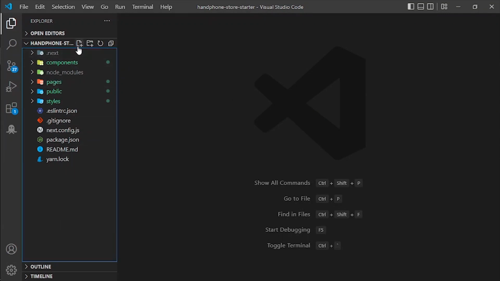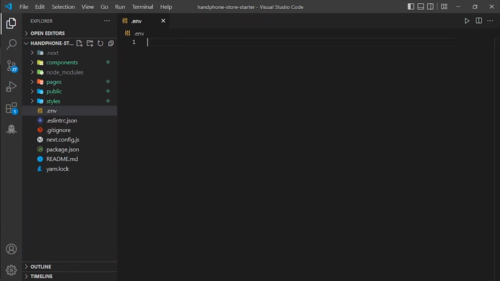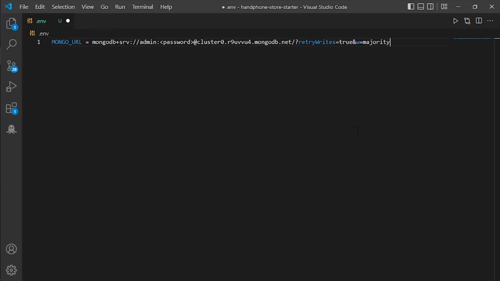Here, you can create a new file with the name .env and create a new variable in there. I can create MONGO underscore URL equal to the URL you have copied.